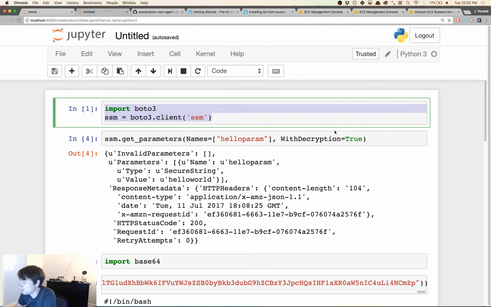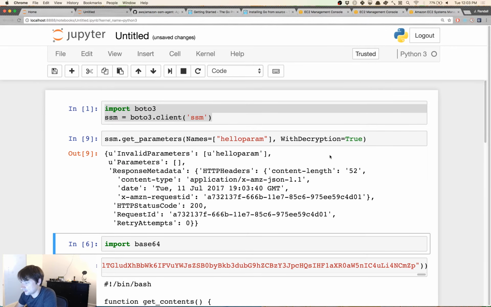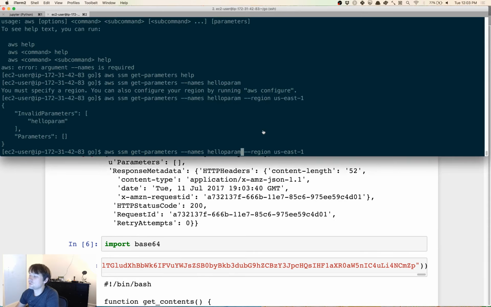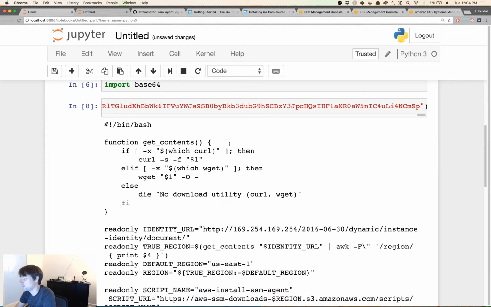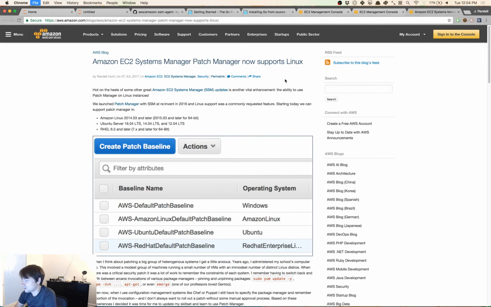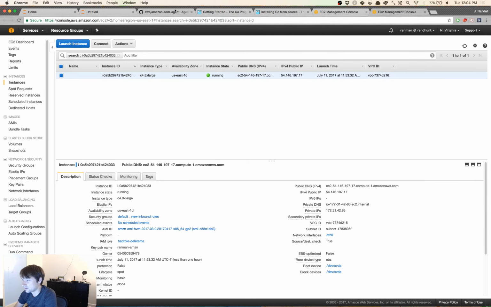Did I delete hello param? I may have deleted this. Yep, I deleted it. So, we can put a new one, but essentially you get it, right? You can invoke these functions through either the AWS SDKs or the AWS CLI, even as part of your user data, to get those parameters and store them however you would like. So MDXP31, I hope that answers your question. If not, feel free to ask more stuff. I like it when people ask questions because then I don't have to think of random stuff to do, like cross-compiling this Go binary into Darwin.